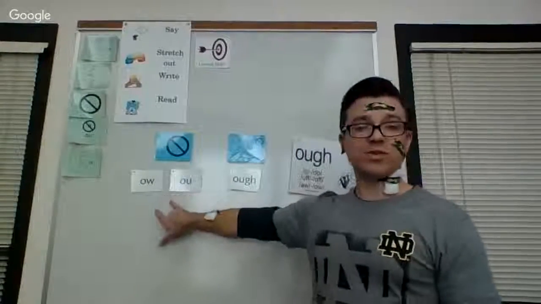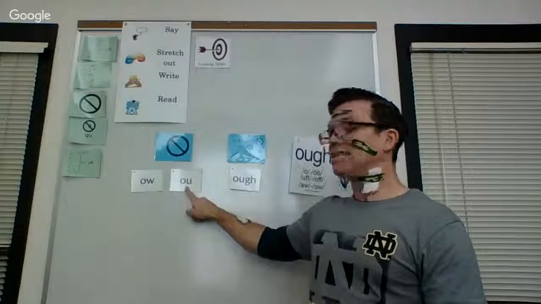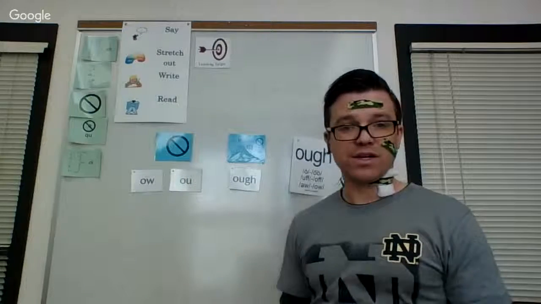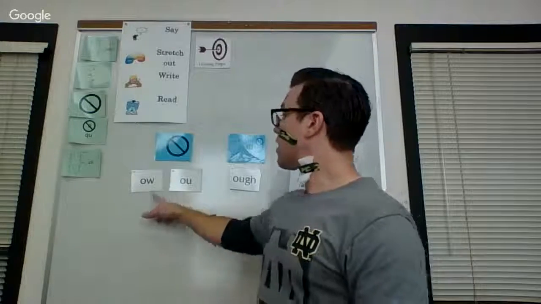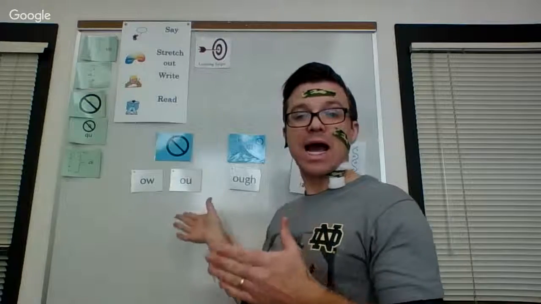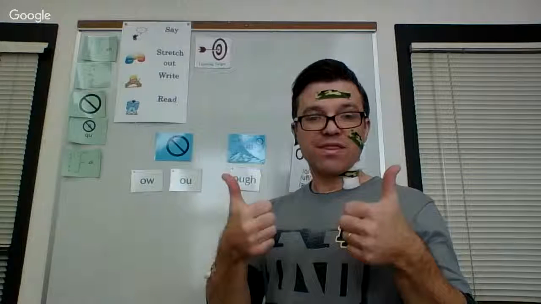Now, the difference between these two is what? Think about our rule. This one may not be used at the end of an English word. And they both have the same two first sounds, ow, oh, which are the most common. So you're most often going to see these making an ow or an o sound. Thumbs up if that makes sense.